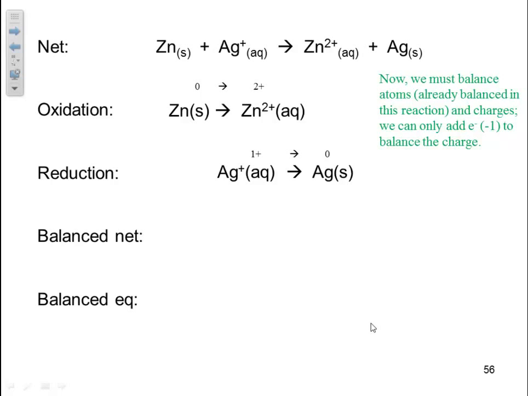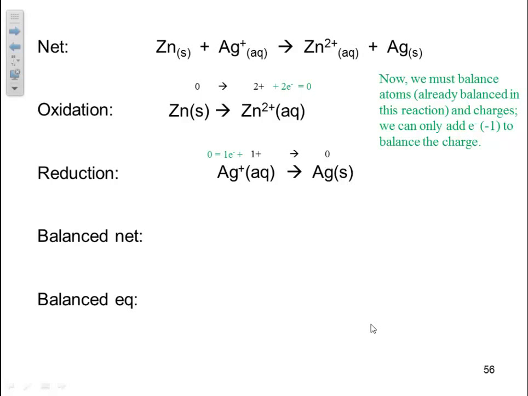Let's look at the reduction. I got +1 on the reactant side and 0 on the product side. I will have 1 electron on the reactant side, which makes sense since reductions take on electrons. And once again, we have 0 on both at that point. So I add 2 electrons to my oxidation, giving 0 on my product and 0 on my reactant side. And I add 1 electron on my reactant side of my reduction, giving 0 on both.